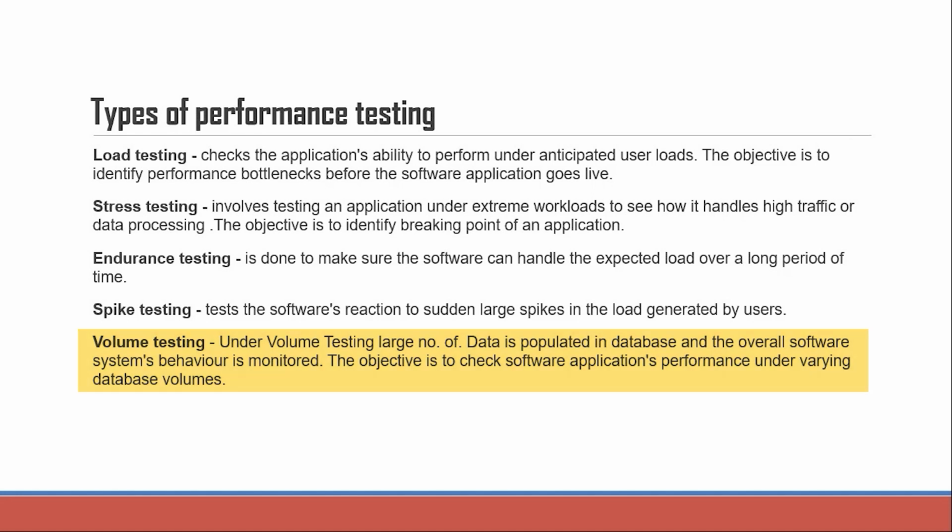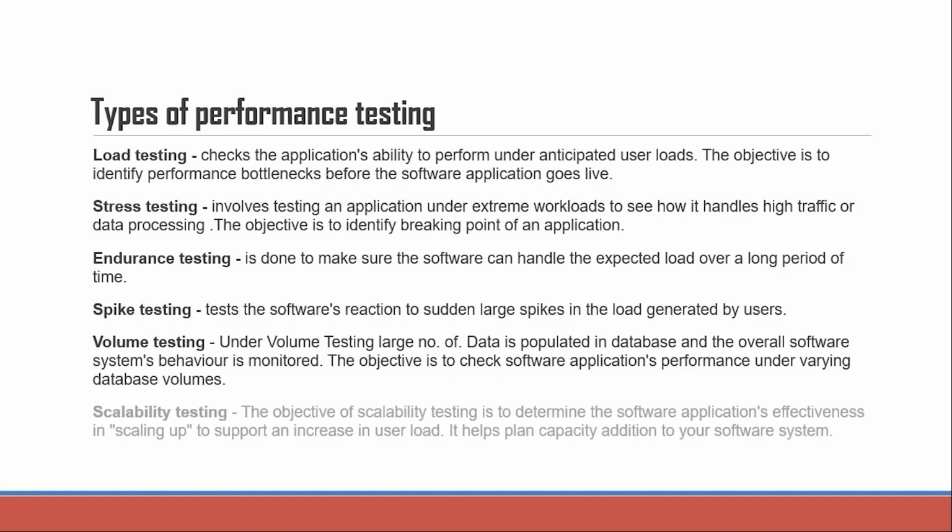So these are the different types of performance testing which we usually have: load, stress, endurance, spike, volume. We use different tools, JMeter and LoadRunner, for doing this testing. That is about performance testing, to see how efficiently the system will behave in case of any heavy load conditions. Now let's go back to the security part.